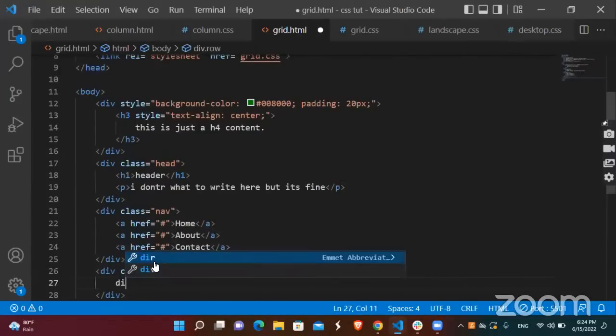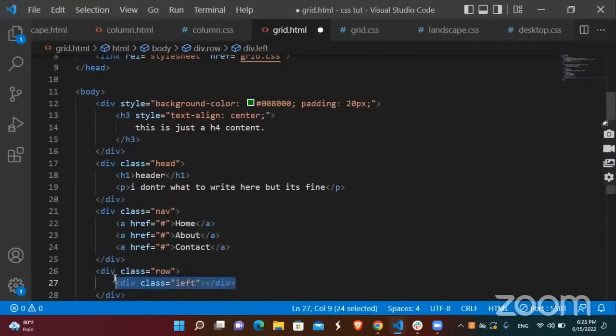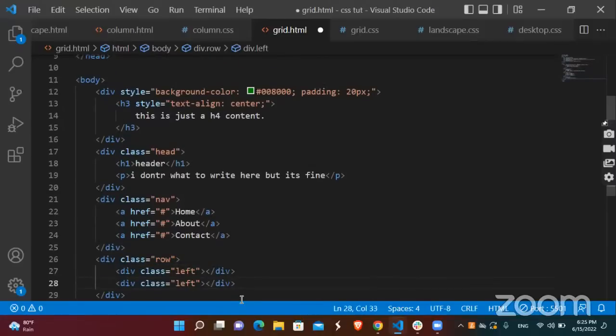So let me just say div dot left. Then the second one will be div dot right. Okay, so let me style this, but you will not notice anything yet. I would add a small thing here.